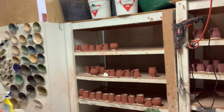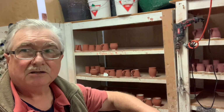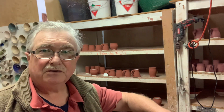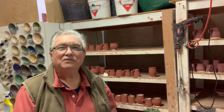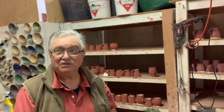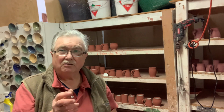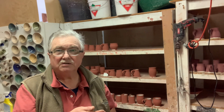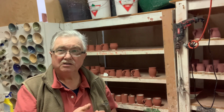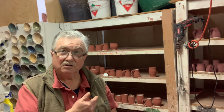So all I've done is glaze the inside white, and then I've actually dipped them upside down into the glaze so that it actually is covered on the outside. But Tomato Red, I think, but I know for sure Randy's Red likes to be double dipped. So I'm just going to go around all of these pieces now and double dip them into the glaze, just in and then out, because I think that two coats, if you get too thick it'll crawl, but two coats will give you a nice red is my hope. And the tomato red, I've never done that to before, so I'm going to do it to those as well and just hope for the best.